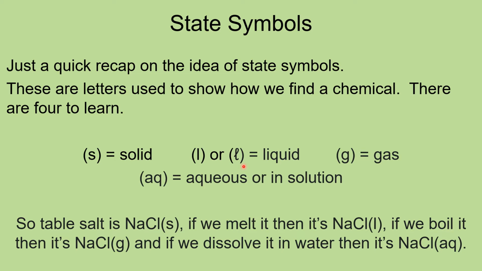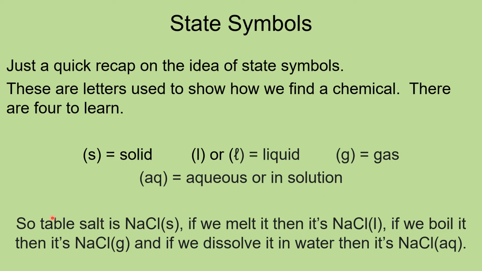The last one that we use, so these are our 3 states of matter, solid, liquid and gas, but the last one that we use in chemistry is that quite often we take a chemical and we dissolve it in water in order to do a chemical reaction. Now to do that we use the symbol AQ. It's in solution, so we can't use S because S is solid. AQ comes from the Latin aqueous, which basically just means in water. Okay, so it's dissolved in water, so it's in solution.